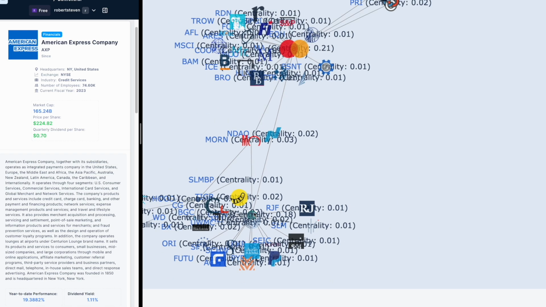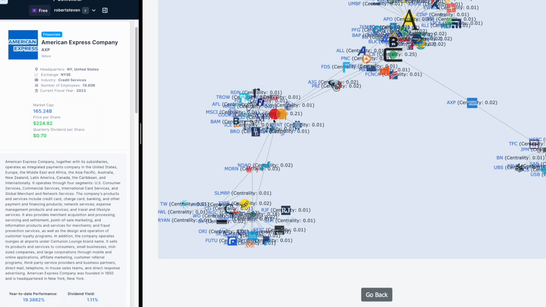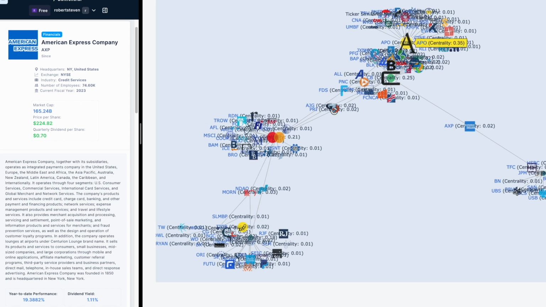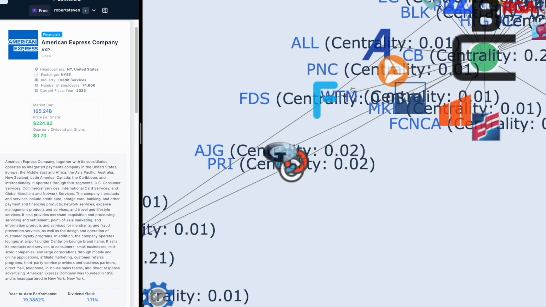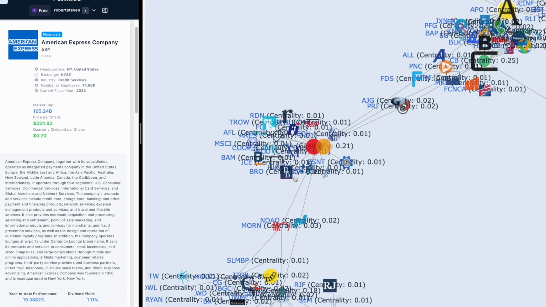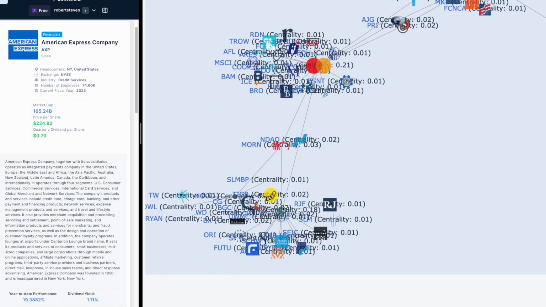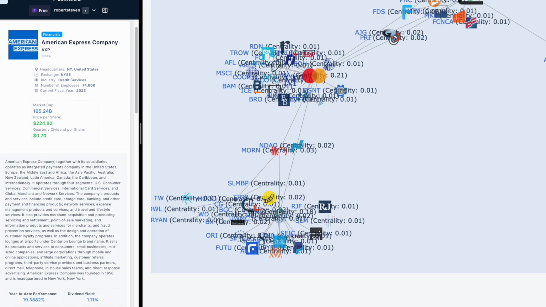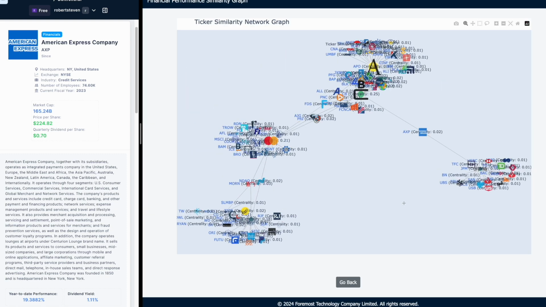I have to zoom in for a second. I'll do that in a minute. This is Apollo, and this is Chubb, and this one probably is, I can't see it yet. Okay, but here's the interesting thing: there are some connections. Here's MasterCard. So we had 6, right? Apollo, MasterCard, Chubb, that's 3, JP Morgan, that's 4. I think we had Coinbase and Robinhood, so these are probably Coinbase and Robinhood down here.